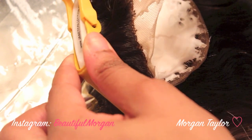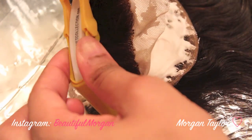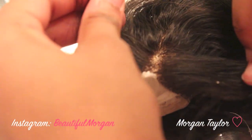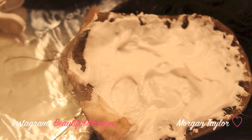So if those don't bleach, I really don't care if they bleach. But I always put concealer on anyway to make it look more realistic. So I'm just going to take the clip off and open the inside and the part so I can see if it has bleached. And most of the knots have bleached, but I'm gonna leave it on for about 5 more minutes and check it again because I do see some black knots in there still.